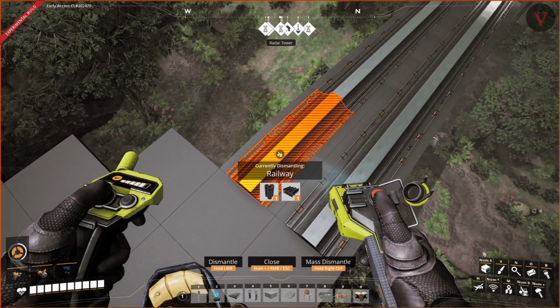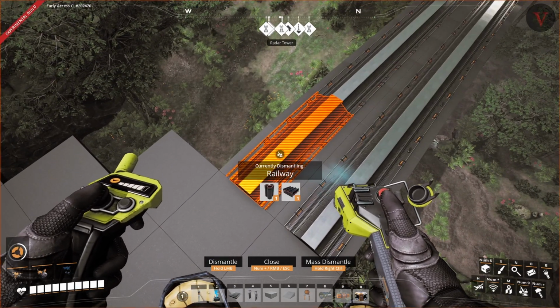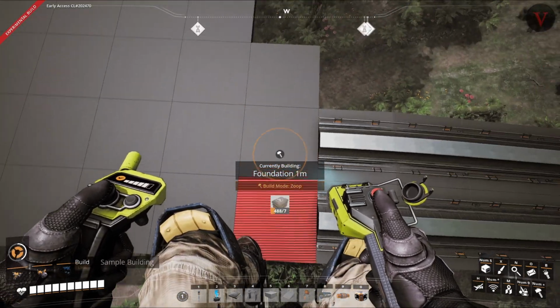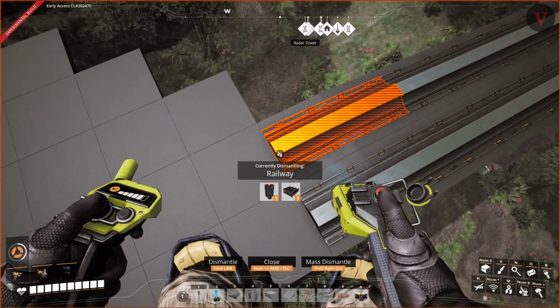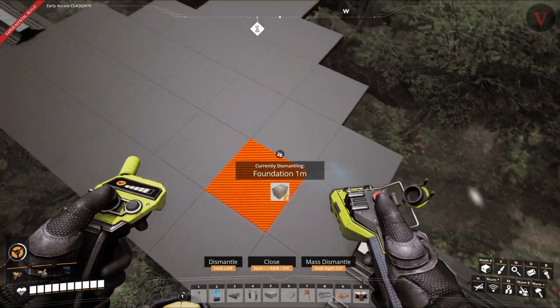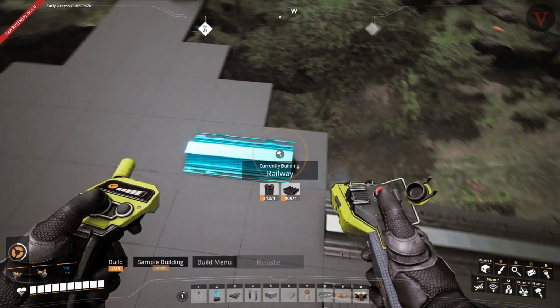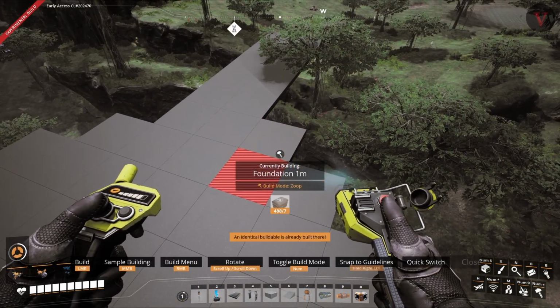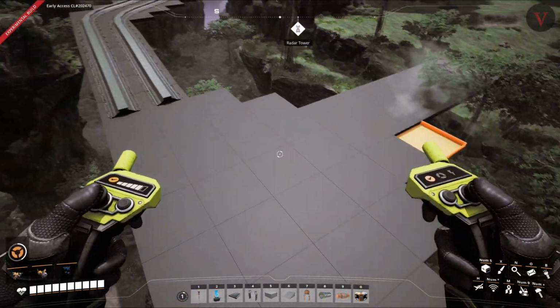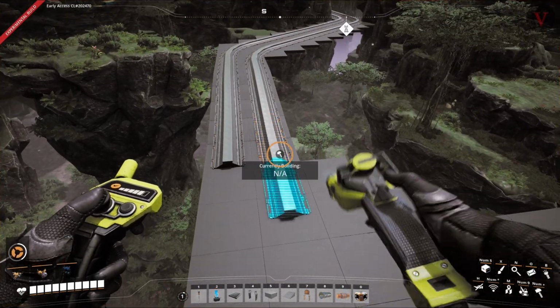So, as we know, the tightest 90-degree turn is a 3x3 grid. So we're at the end of this one, right? So 1, 2, 3, 1, 2, 3. So this would start at the earliest right here. I think I want to do that from over here.